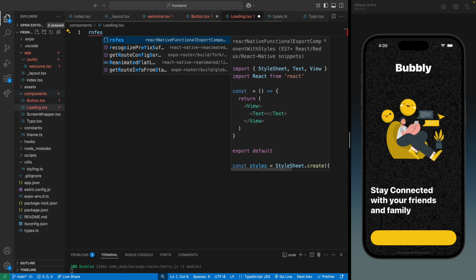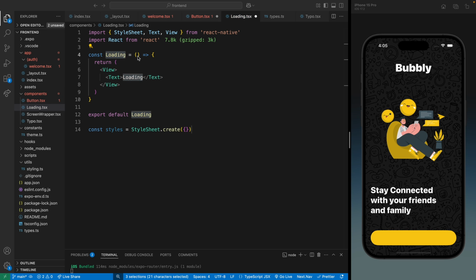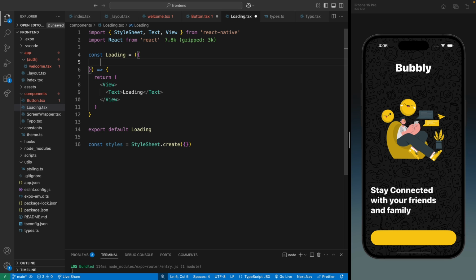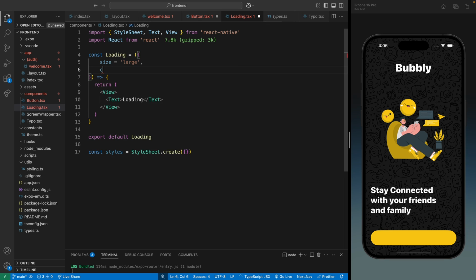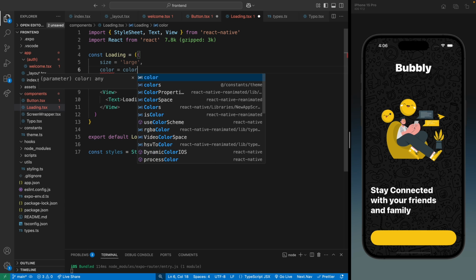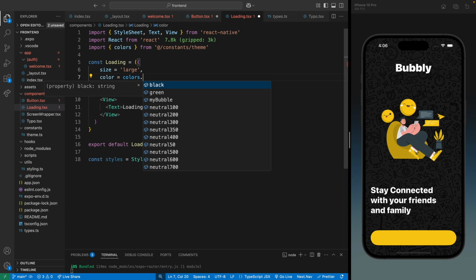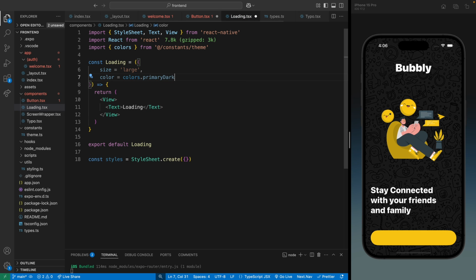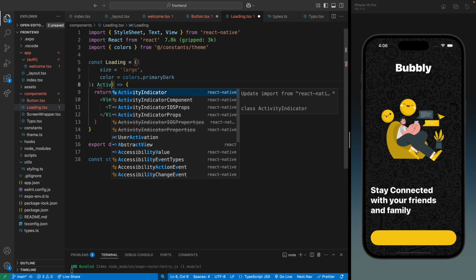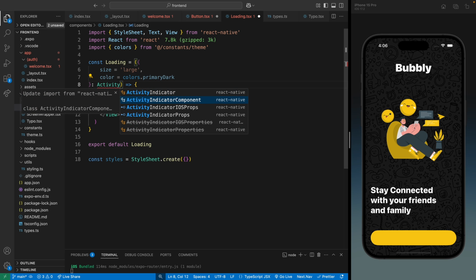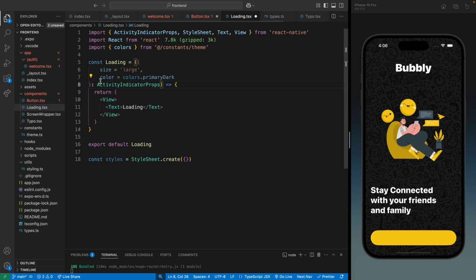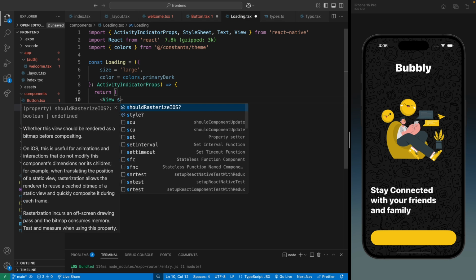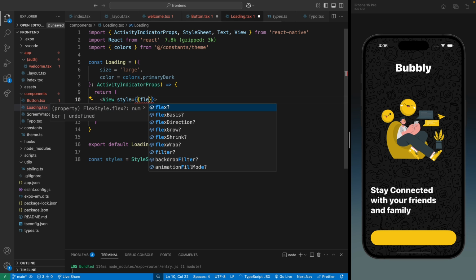Let's create a functional component, and here we need to pass some properties as the size and the color. So size will be by default large, and the color will be default primary color from our theme. And this is the same props as the loading indicator, activity indicator. So we can just import the props from React Native like this. So here we need to add the style so that it takes the full space.